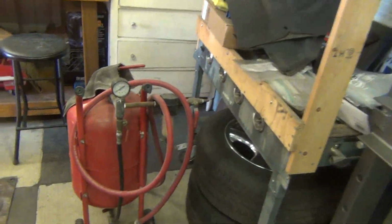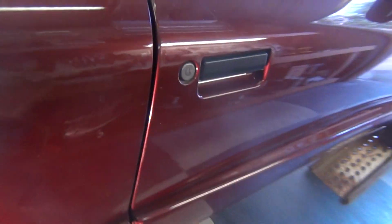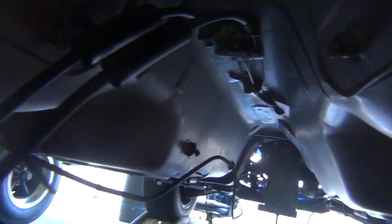So what I've been doing today is cleaning. I cleaned all the underneath. I got all that done, where the tank goes, and got all the grease and stuff off. Hold on, let me get down here. Let's see if we can get underneath here a little bit. Can't see too much, but had oil all right here from the rear end from splatting, so I got all that. So I just wiped the whole thing down. It's a little dark underneath here, and cleaned all that up.